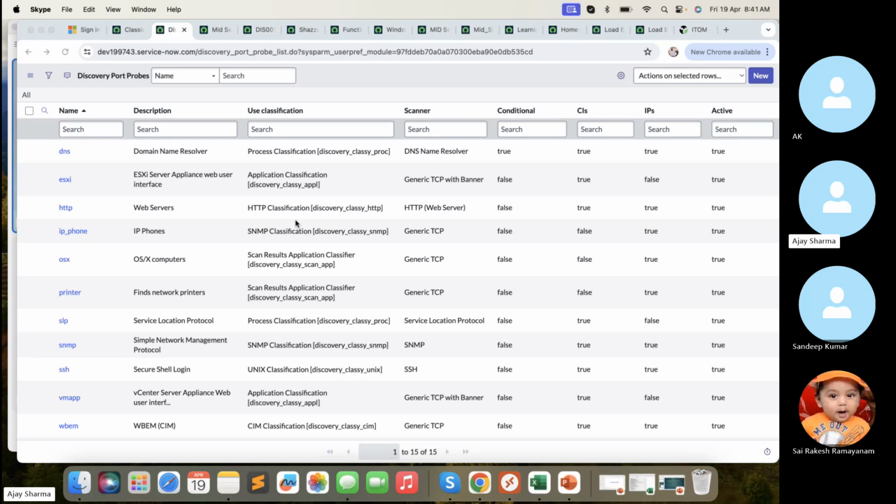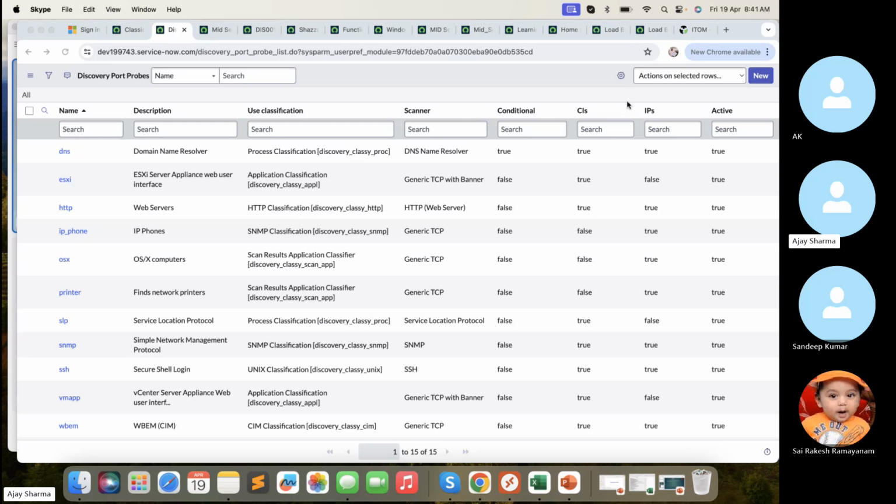But sometimes the customer modifies these to custom ports due to some security reasons, and you are trying to discover a Linux machine on port 22. You can see in the responses port 22 is open, right? You validate the credentials, that is working, but still you are not able to discover that machine, and it is going to fail in the classification phase only, right?